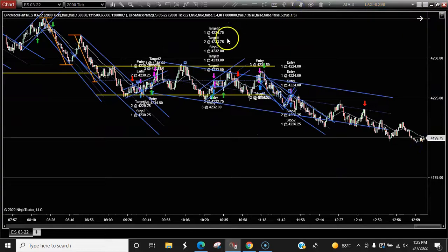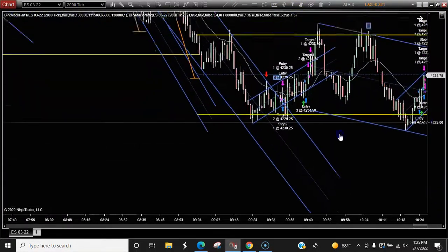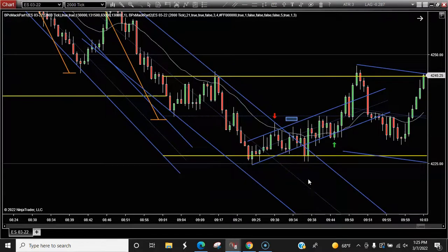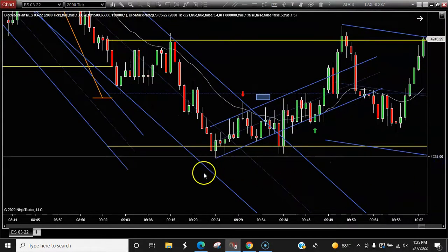And here, I actually took a couple of entries today by accident. I meant to switch to my practice account, so I've got to stop doing that. I took this lower high right here. I don't have this trade marked. I don't think you can take that. It's just a lower high. And you can see we didn't hit that level of support down here. So I missed this and got eager.